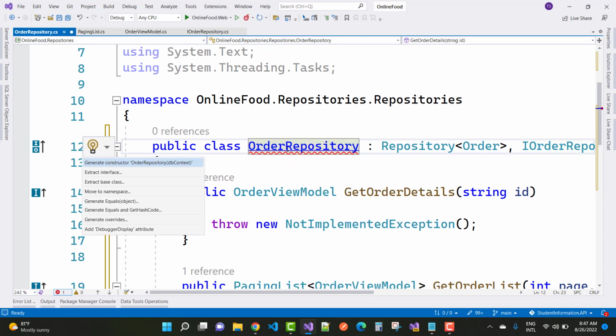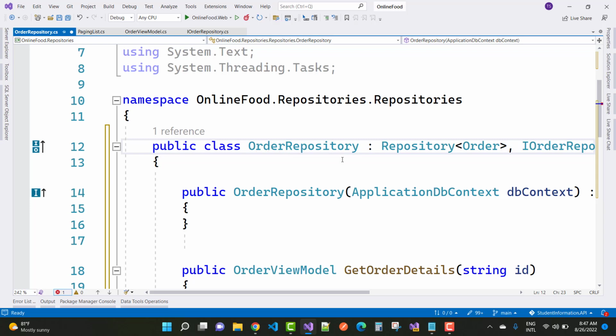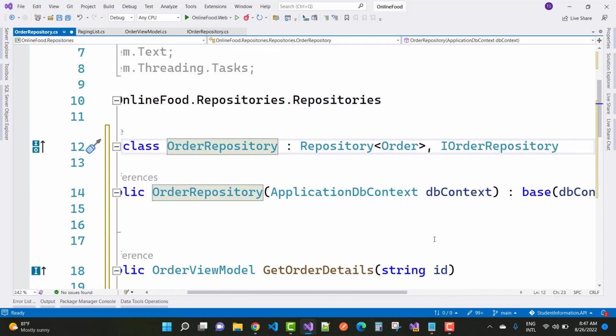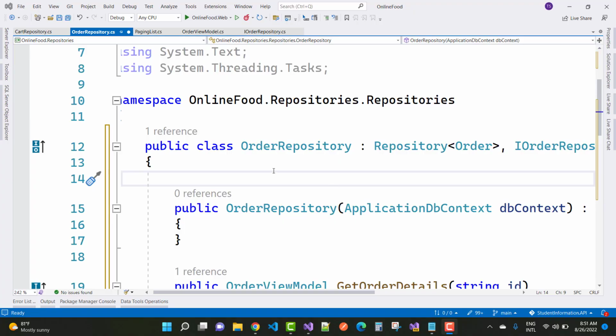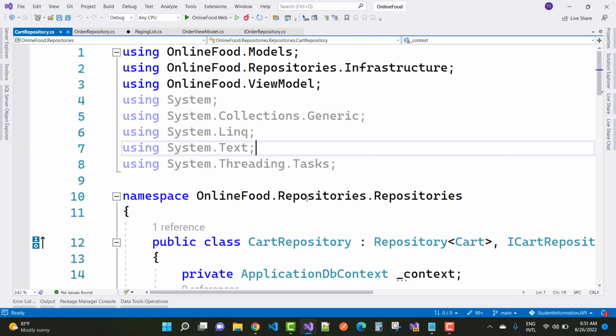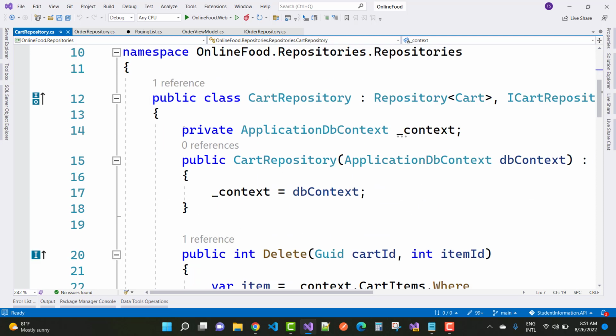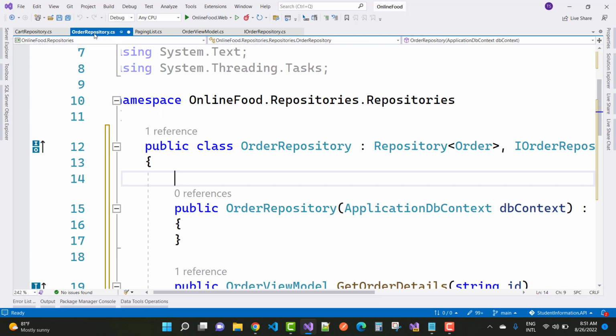So here we have an OrderRepository, and you can also add ApplicationDbContext as in the CartRepository. Here we have the CartRepository, and you can add ApplicationDbContext. The same thing you can do in the OrderRepository.